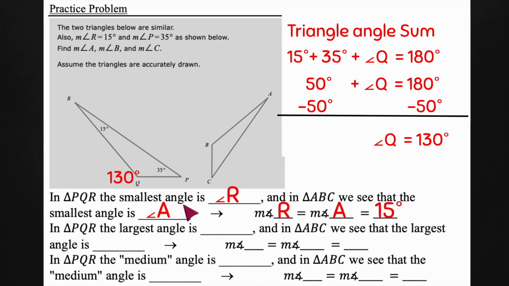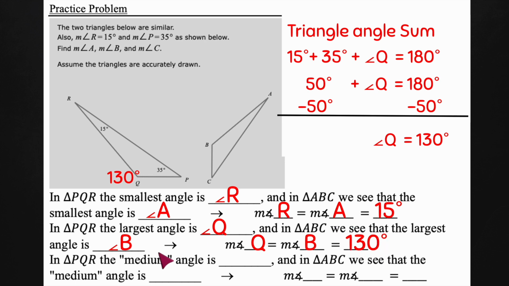And if we look at ABC, I can tell this angle A is definitely the skinniest one there. So if angle R and angle A have to be congruent because they're similar triangles, then that means that angle A is 15 degrees. Now if I look at the largest angle of PQR, that was the one that we had defined, the 130 degrees. So that's angle Q. And over here, we can see that that's angle B, the largest one I can see. That's definitely larger than C and much larger than A. So B is my largest angle here. So angle Q is the same as angle B, which means that it's 130 degrees.